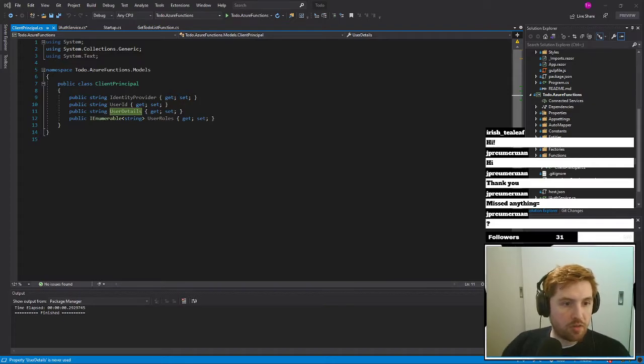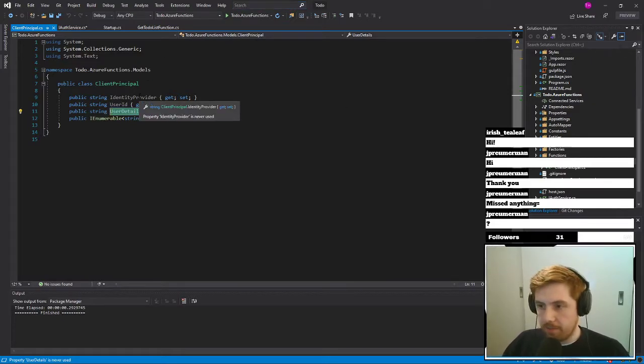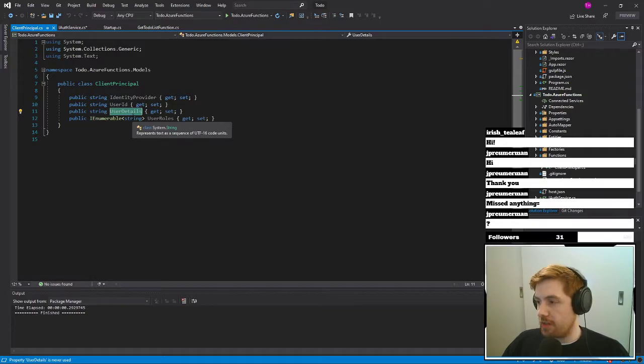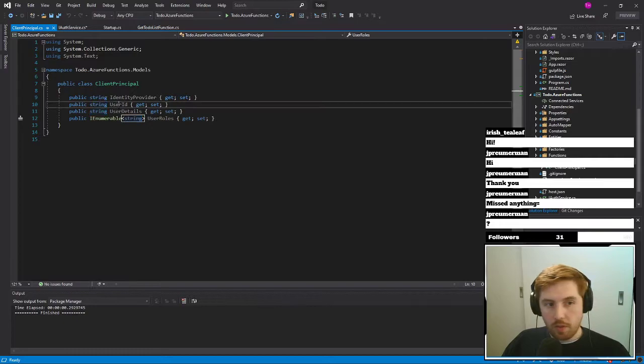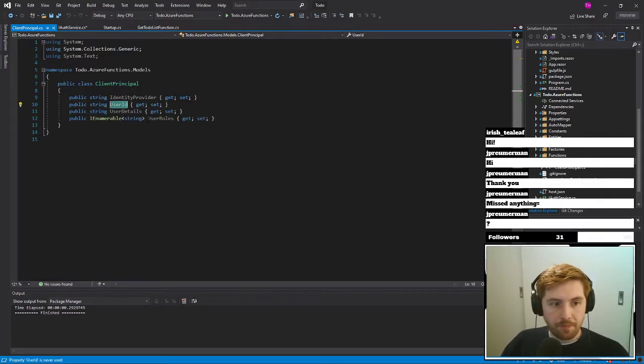But we just created the user details, so that's the username. But the username can be the same for someone on Twitter and someone on Microsoft, but not be the same user. So we want to use the user ID. And we have the user roles. So by default every user, or not even users, have anonymous. So when you send it without authenticating, and then when you authenticate, you get authenticated.